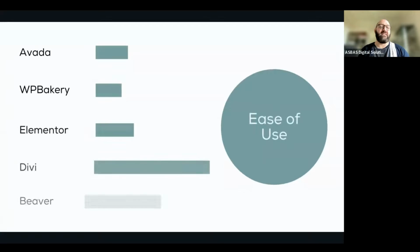So if I look at a comparison now in the ease of use, Divi is by far the easiest to use, and it's an elegant and beautiful solution for building websites. Avada, not so great. WP Bakery, yeah, not so great. Elementor is a little bit technical, and you have to have an understanding of lots of different WordPress concepts to use it well, but once it's in, it's great to use. Beaver Builder is remarkably easy to use as well. Again, they've taken the sort of approach that Divi's taken, and they've decided to create something which is a joy to use and really interesting and fun to use as well.